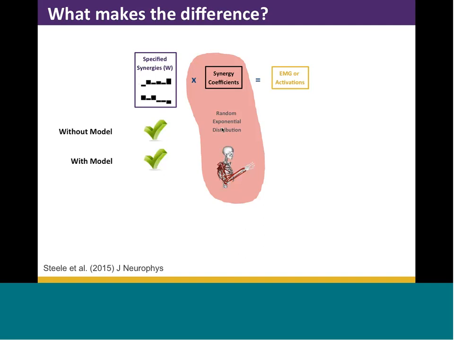And so we knew that it was in the synergy coefficients that this decrease in the ability to identify synergies had to lie. And in our case, with the random exponential distribution, you can think of it as that the synergy activations were really independent. They were not correlated at all since they were random. Every synergy was independent. However, when we add in biomechanical and task constraints to our system, some of the synergy activations start to get correlated.